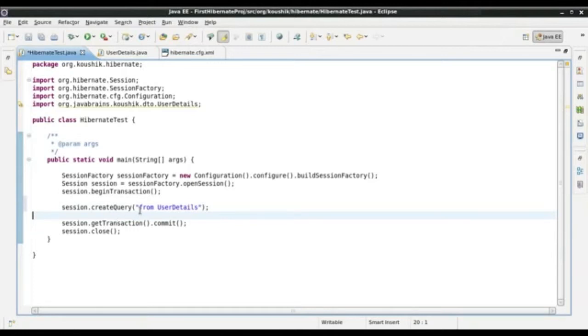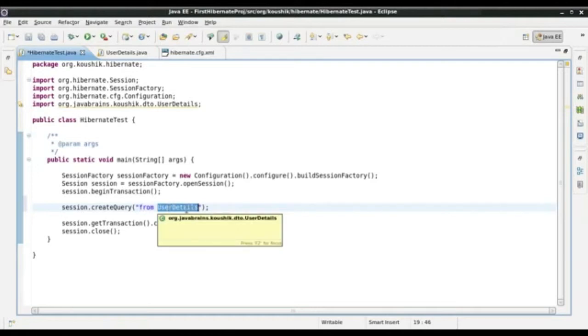There's no select star, you might have noticed. It just starts with a from UserDetails. So this is actually a very basic HQL. We'll have a look at how HQL is different later on, but note that there's no select star as you would write in a normal SQL query. You just say from and the object name. Again, it's not the table name, it's the object name. The class name is UserDetails. Now, once I do a session.createQuery, it returns me a query object. So I will need to capture that query object in a local variable.